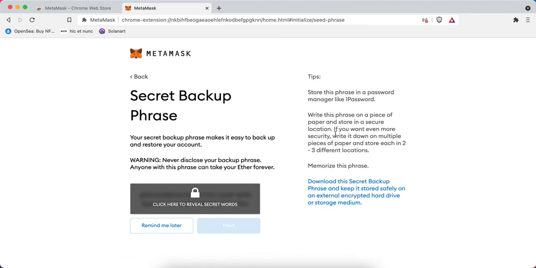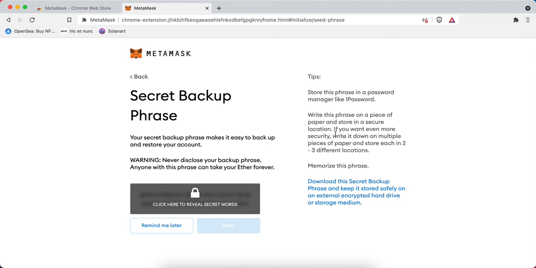This is where we have the opportunity to actually generate that and then jot these words, a string of words, down for safekeeping. Of course, this is very, very important. It is the only way really to back up and restore our account should we lose our password or the device in which our wallet is set up. So we do not wish to ever disclose this with anyone, ever. We want to keep it written down offline and hidden and secured in very secure locations.